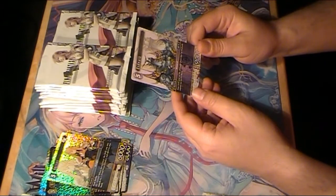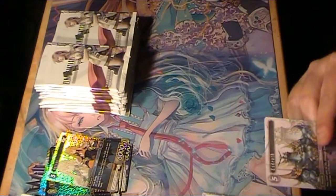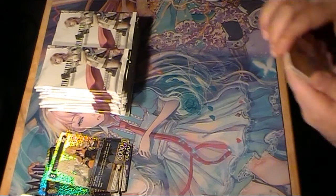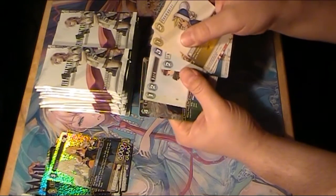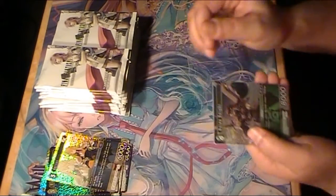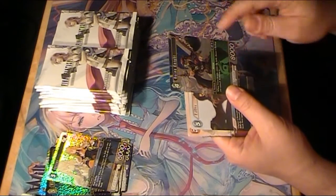Any card put in the damage zone, dude, X-Death cannot use its EX burst. It's a hero rare, right? Yes. So all of them look like they come with a hero rare. And that premium card is always going to be a holo version of another card in the set. Geomancer, White Mage, Golem, Chemist, Alma, Bard, Chocobo, ooh, and a premium Onion Knight. I do Earth, because I kind of like the Onion Knight, but that's the Onion Knight Ninja.